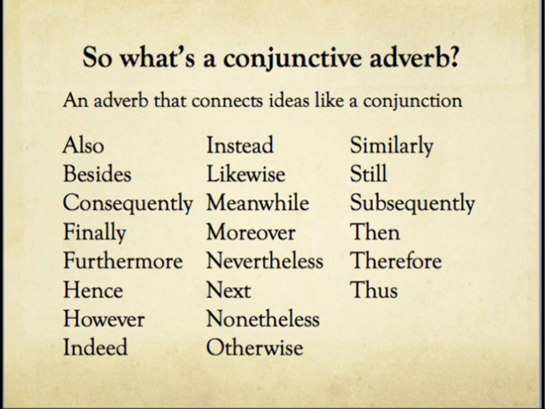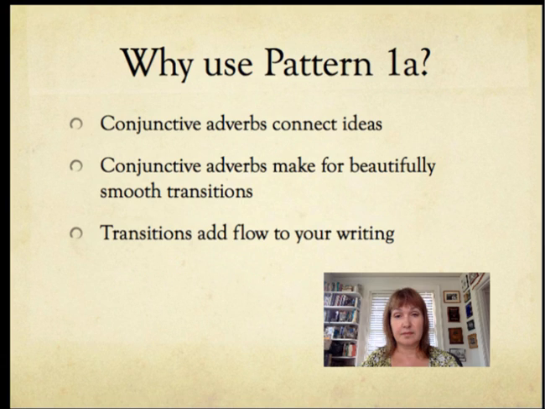So what exactly is a conjunctive adverb anyway? Well, it's an adverb that connects ideas but works like a conjunction. Here are the most common ones. Some of these we use all the time. We use also, we use next, we often use however and therefore, hence a little bit less. But these words are very useful.